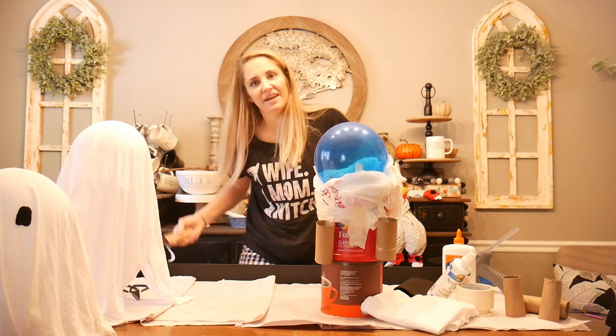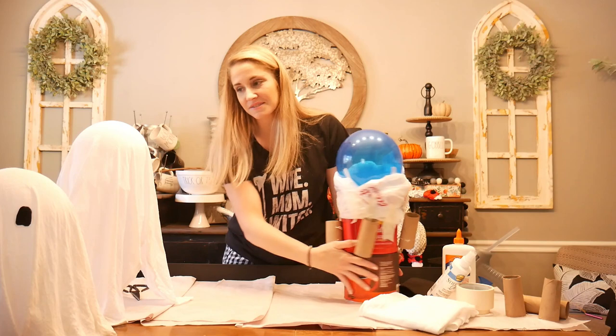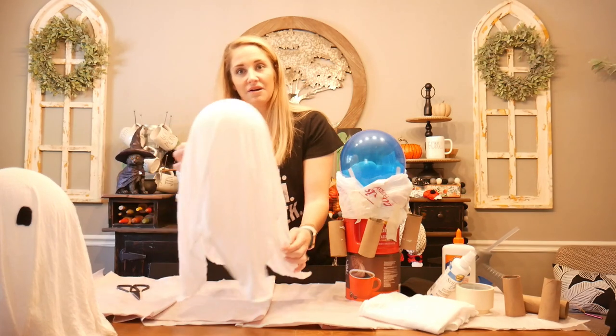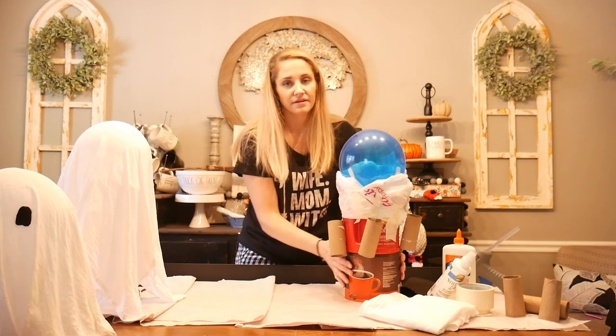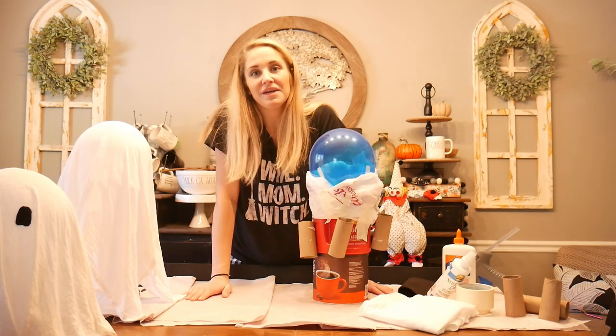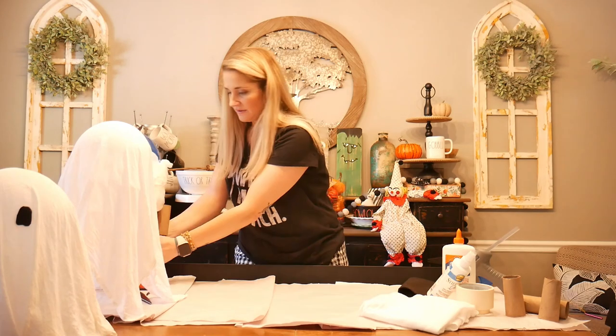And this does look kind of silly, but it works, and it makes this really awesome shape. All right. So the next thing we're gonna do is soak our towel and get ready to make our ghost.